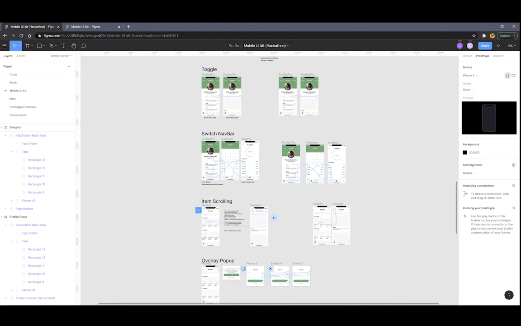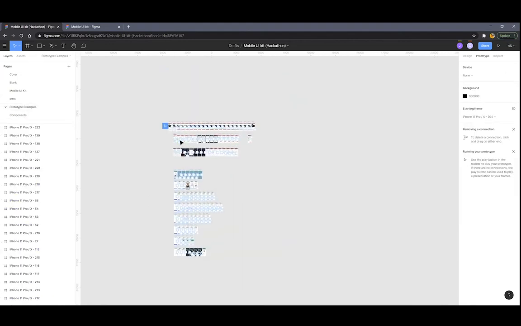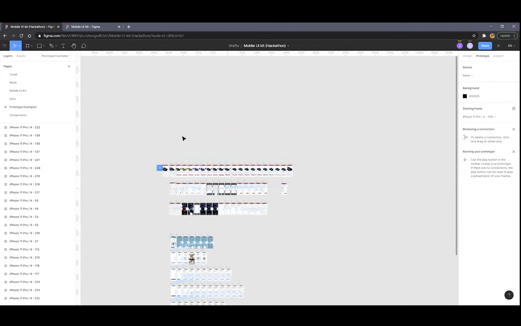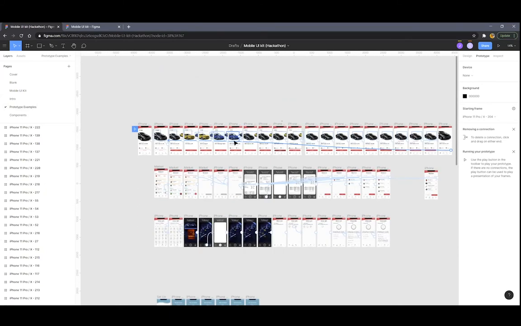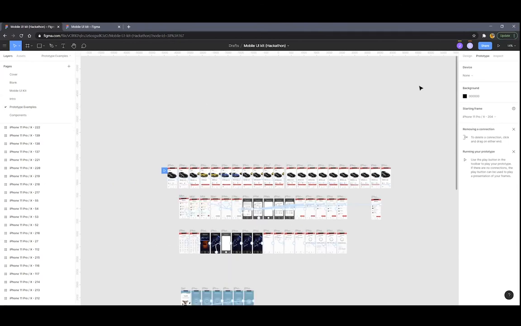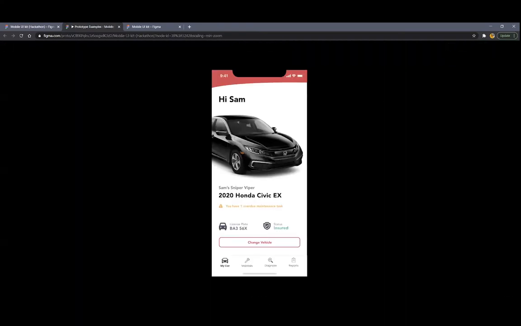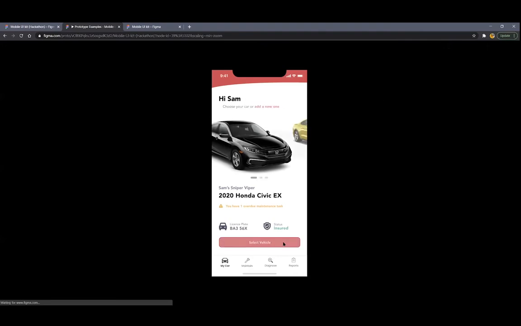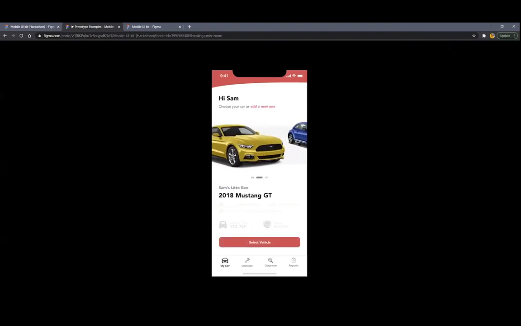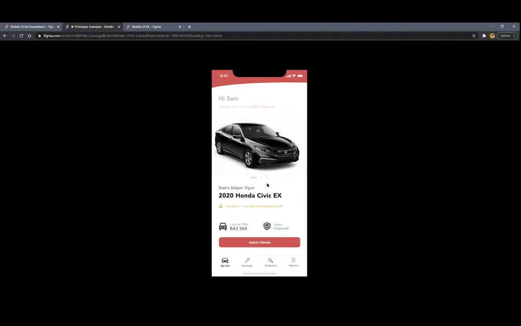Sure, yeah. So we can give you a few examples of what you can do with Figma. Here's some of the projects that we've worked on. I'll go ahead and share this prototype here. This one is for a car app. This is a feature of how you can select different vehicles. So we can hit change vehicle here, choose the car you want, and when you hit select, it's going to play a little animation.